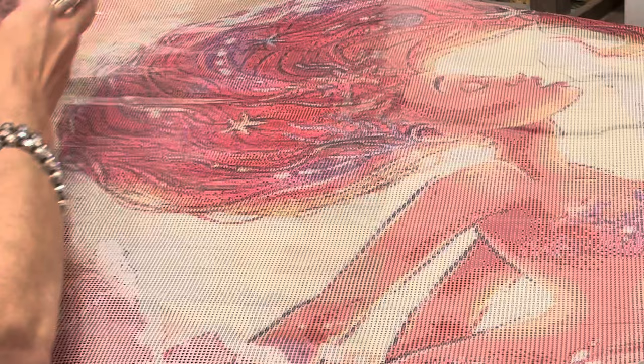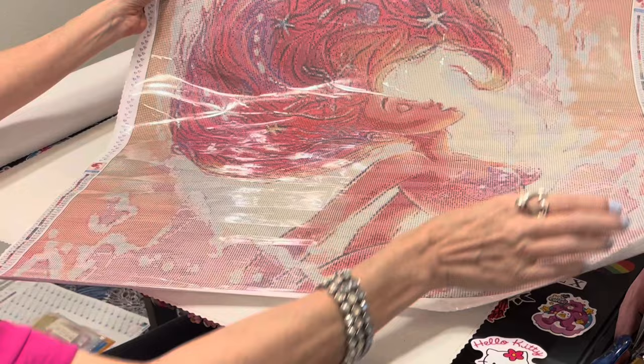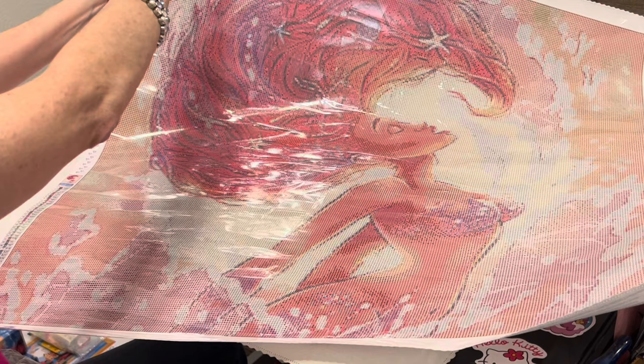Okay, my bag is kind of sticky, so it's sticking to the canvas a little bit. That's why the plastic cover's here. But again, poured glue, very nice canvases, felty feeling on the back, scalloped and serged edges to prevent fraying, and the same information on the canvas. Branded at the top, that's how you know how big your canvas is, 70 by 70.